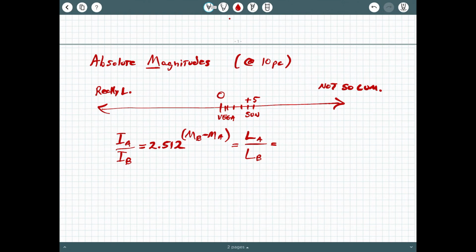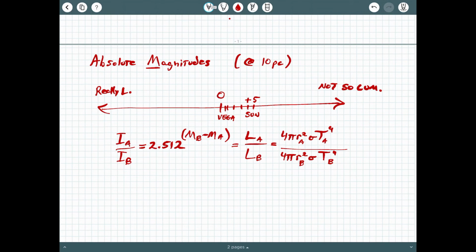But you can also say that luminosity A, since you know the equation, 4 pi r squared sigma T to the 4th of object A, relative to 4 pi r squared sigma T to the 4th of object B, is now true. And that gives you a pretty magnificent way of determining things. If you take the spectra of your objects and you know their absolute magnitudes, then you can tell me their radii, which is a really neat statement.